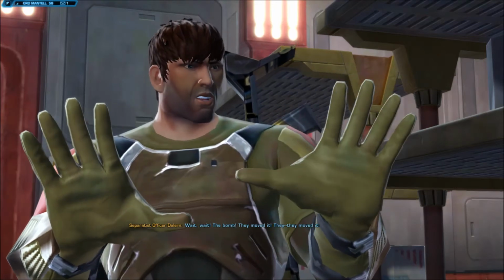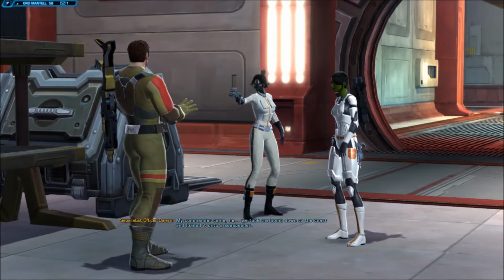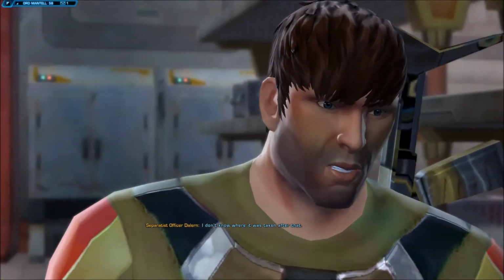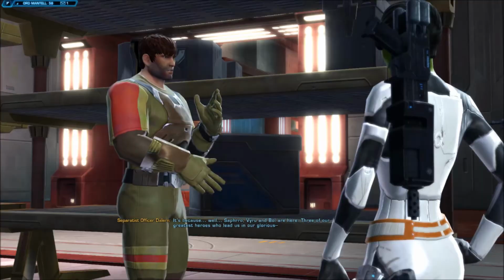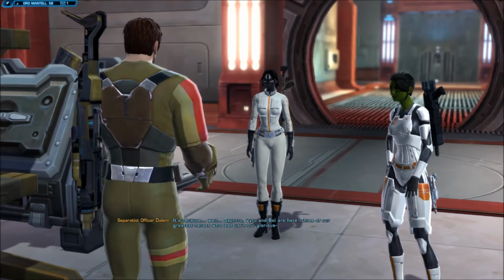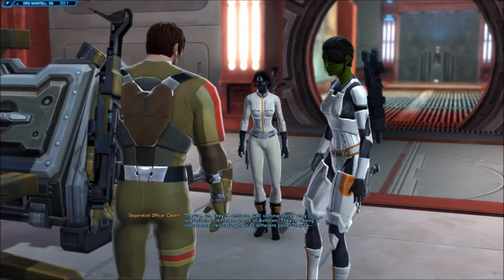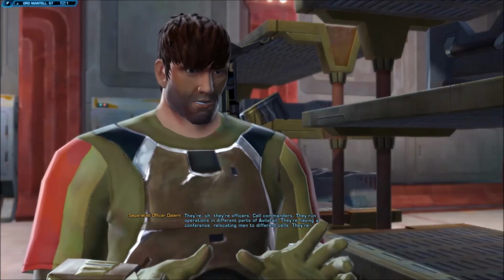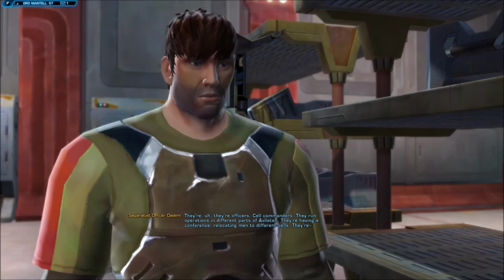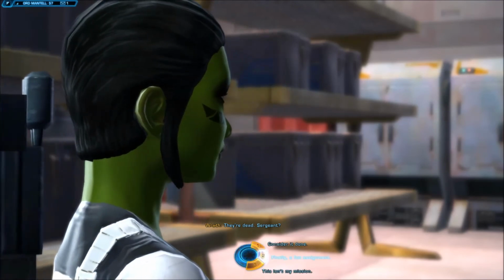Wait! The bomb! They moved it! My commander, Keen, we took the bomb down to the coast and loaded it onto a sea speeder. I don't know where it was taken after that. Extensive security. Why? It's because, well, Safro, Viru, and Bol are here. 3 of our greatest heroes who led us in our glorious... They're officers, cell commanders. They run operations in different parts of Avilatown. They're having a conference, relocating men to different cells. They're dead, Sergeant. I'll take care of them, sir.